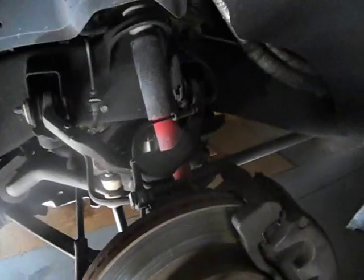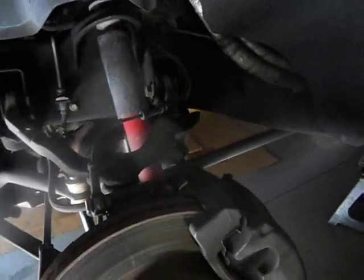Let's get the wheels off. Oh, I'm not even making a video. So the rear shocks are a cake, 21, 21, top and bottom. These fronts are the questionable ones. I have no idea what the nut is yet. And the 21 on the bottom.